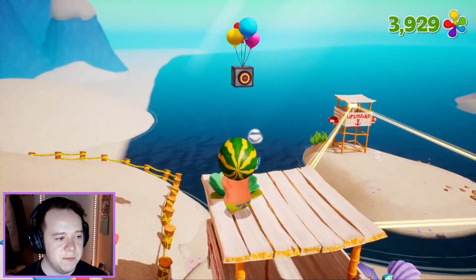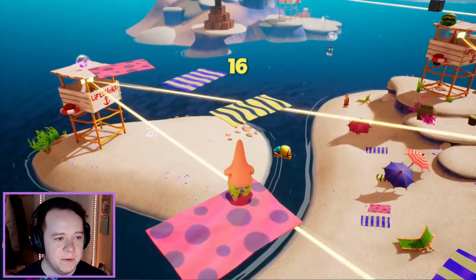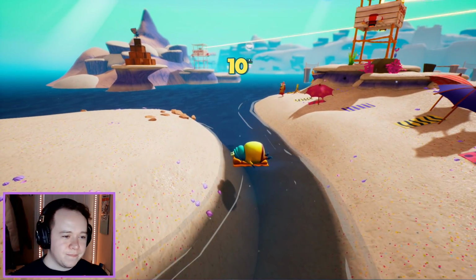Oh, we just made it. We just made it. Oh, here we go. We're unlocking one of Patrick's dirty socks that we can collect. And if we get... Oh, I don't think I made that. No! I failed. I'm not as good at 3D platformers as I thought I was.